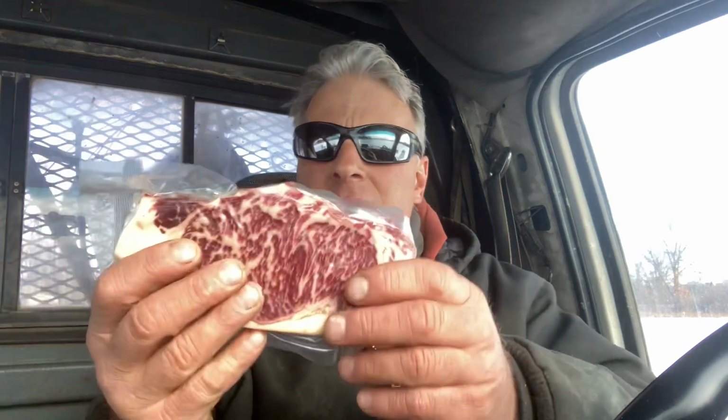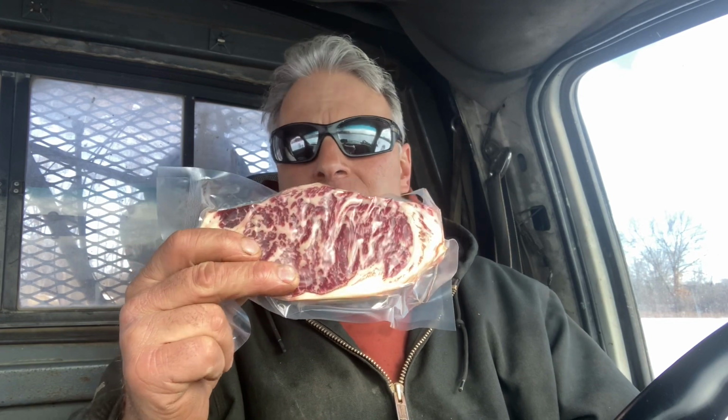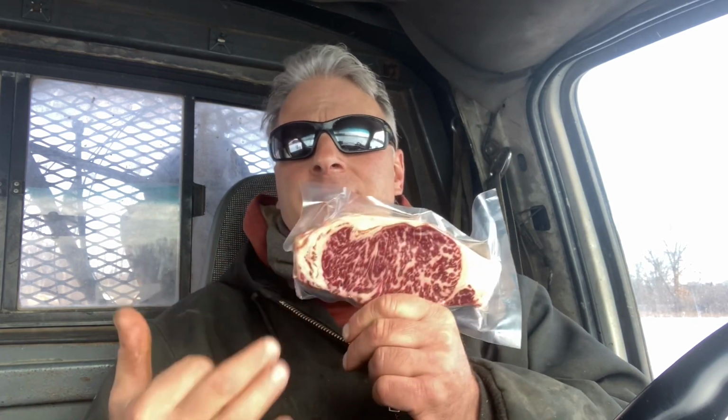So as you can see, I'm really proud of this beef. I mean, it is not easy to get beef marbled like this. And this is like he said, it's like Wagyu quality. This is from a small to medium framed Angus. These are heifers. A lot of us that direct market, particularly if you're forage finishing beef, will keep that age class and sex class of animals that we think are going to fatten up easier and put the muscle fat in here, the marbling, the muscular deposition of fats called marbling.